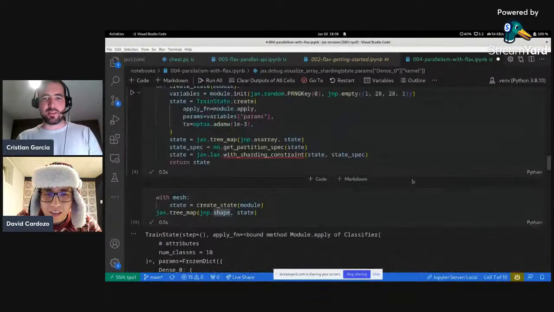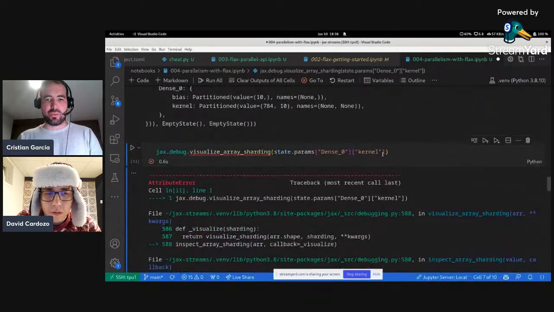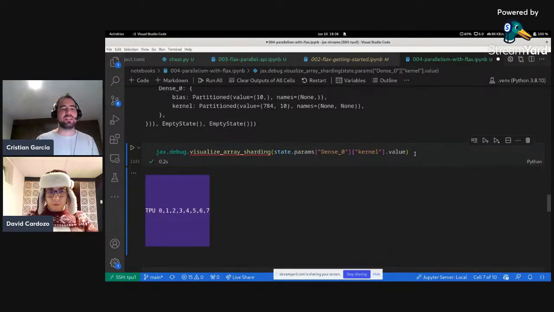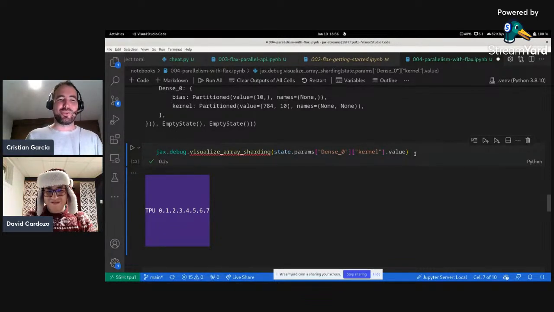Yes, this is correct, we have to view the value. Okay, cool. So actually, this shows that we failed. No, this is correct. We replicated in all of them. That's what we wanted.